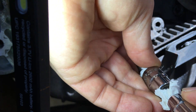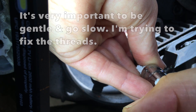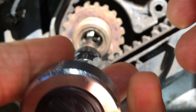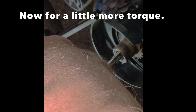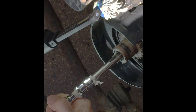Since the tap is a stronger tool capable of creating new threads, it was really important to not cross-thread it. I spent a lot of time lining it up and getting it started — this is kind of boring footage, but I wanted to demonstrate that you should really be patient doing this. I backed off when I felt resistance. Since it got started without cross-threading, I'm using a hand socket for just a little more torque, still pretty gentle. I went to resistance, then backed off, and started getting some metal chips. Now that the tap has started well with no cross-threading, I used a socket for more leverage, going slow, backing off at resistance, and repeated this process a few times.